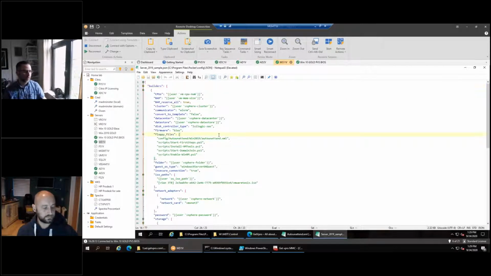So one of the things when I first tried to learn Packer a couple of months ago, I didn't understand the floppy files. HashiCorp includes documentation on their website, but they don't fully explain the integration and what happens when you actually start a build with Packer.